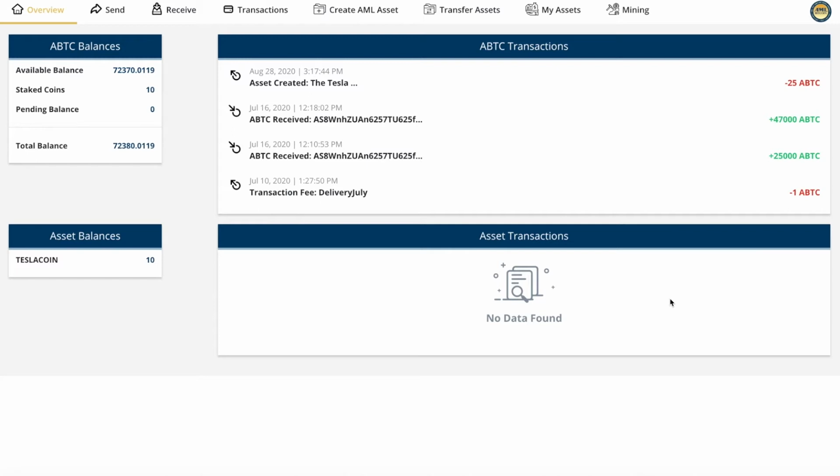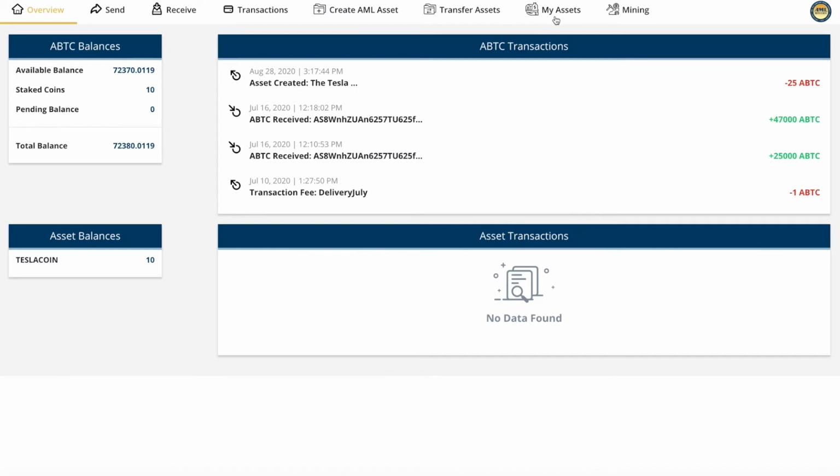Let's just say you create a coin and named it Tesla coin, like we just did here. Now, one of two things could happen. Either A, Elon Musk or one of his team reaches out to you and says we like the AML platform and we'd love to acquire the name rights from you. Or B, they could say, hey, you're infringing on our trademark. Then you have the option of transferring ownership over to them. Whether you want to sell or give it to them for free is obviously up to you.